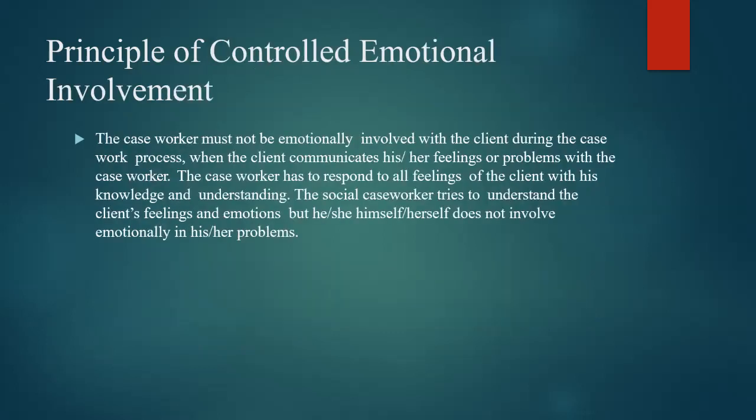The next one is the principle of controlled emotional involvement. Again, divided into two: control and emotional involvement. So what is control? The caseworker should not be emotionally involved with the client during the casework process, right? When a client communicates his or her feelings or problems, the caseworker should be in a controlled state of mind. If the client is telling a very sad story of himself, and the caseworker is too emotional, he will show his emotions and cry. So that should not be the case.